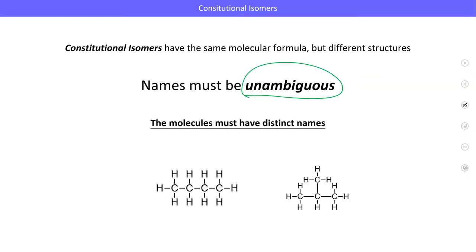That's right. The whole point of the name is that you have to draw the exact compound. Exactly. Just the name. And if you do your naming properly, if it's an unambiguous name, there should be no way that you get two possible compounds. It's possible to have one compound with two unambiguous names, but you can't go the other way around. Does that make sense?